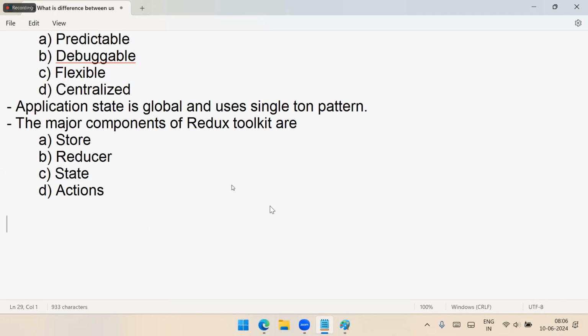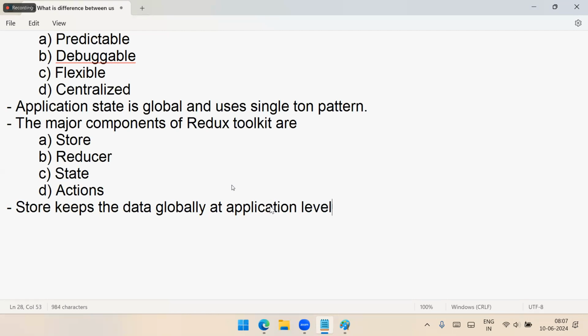So what is their purpose? We already learned the store keeps the data globally at the application level. The reducer defines the initial state and defines the actions.